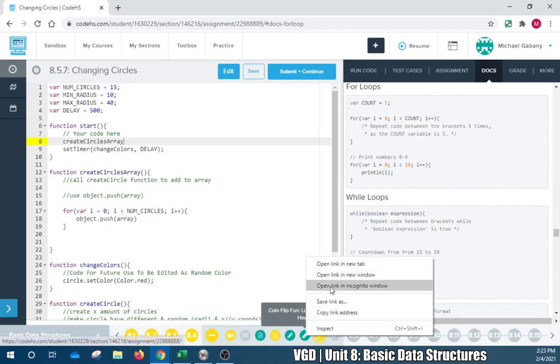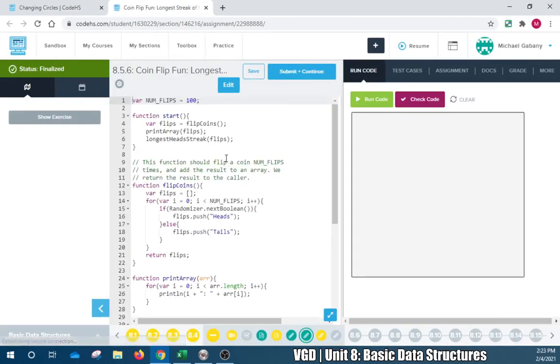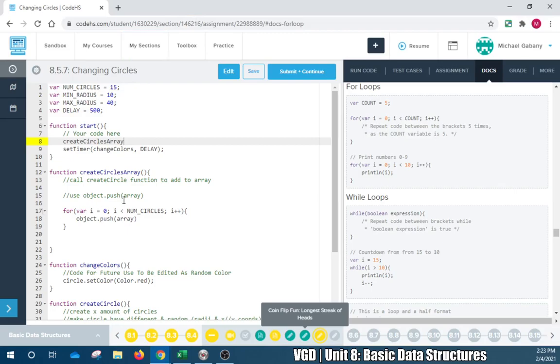And in the past, let's just remember what we've done, just to show where we ended at last time, right? When we did print array, we called the array flips. So this function created a variable called flips, which was used in the flip coins function. It created an array and went all the way to number of flips, I++ all the way to there, and it did the randomizer, and we were good to go. We can use something very similar to that, from number of circles all the way to I++.